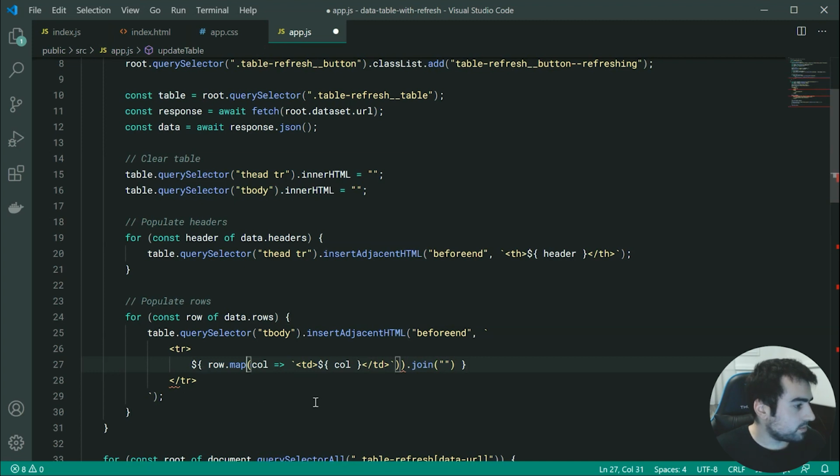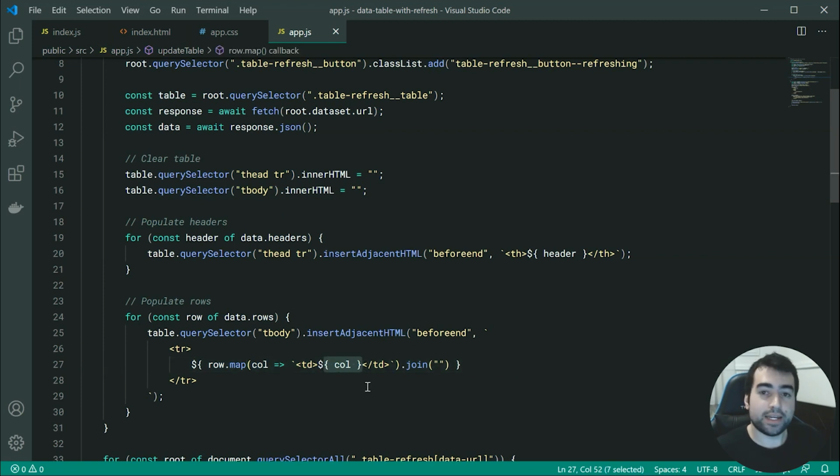So row.map, okay, that's probably why. There we go. So now we have created essentially, just using this, we are converting each data column string into a TD with the data inside of it, and then with that array, we are simply joining it up to make it a nice string of HTML.